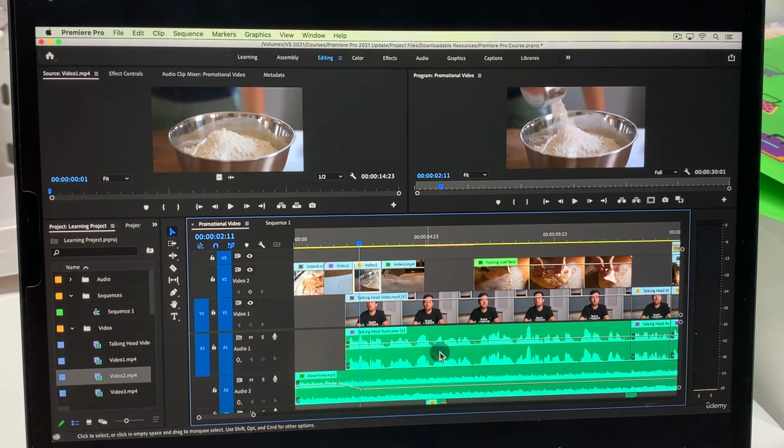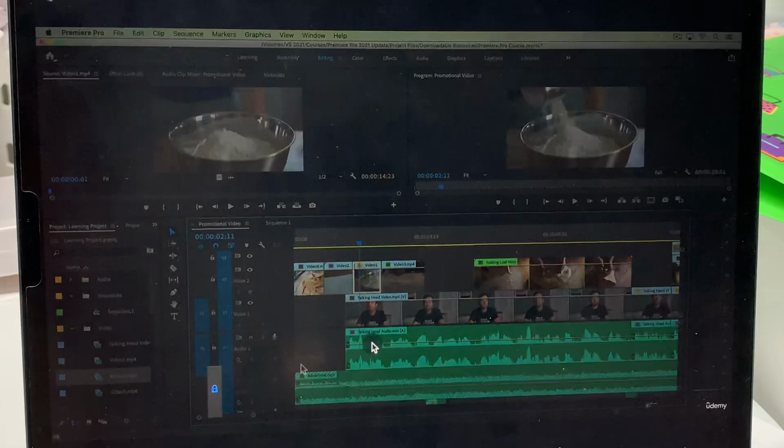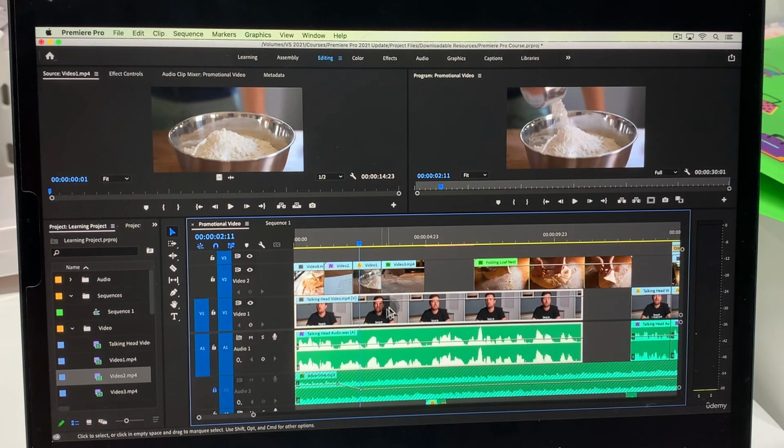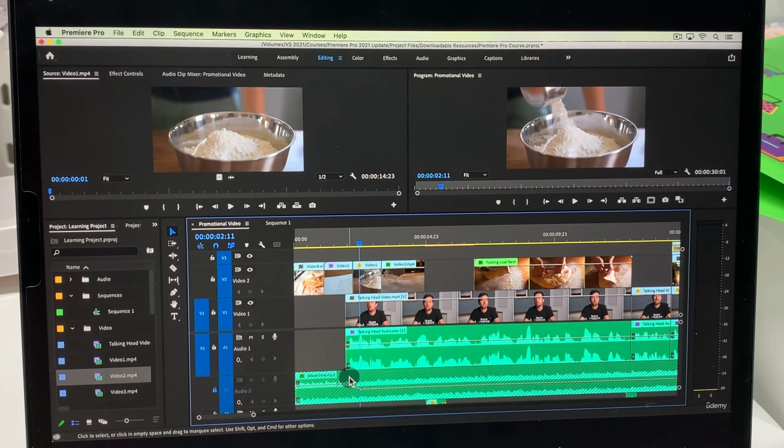If I want to lock a track, say I want to make sure that I don't move the music around that I've already laid down on my track, I can lock this track, and if I'm trying to select something or trying to select the music or I accidentally click it, I can't. See how I can click this clip and move it around, undo that, but I can't do that with the audio track. It's locked now, okay?